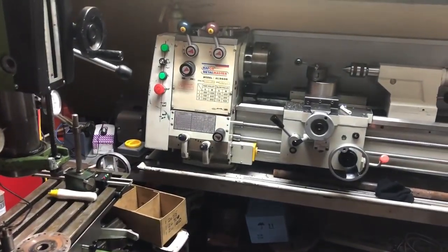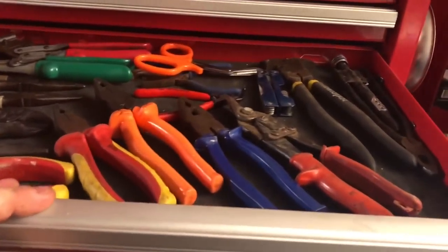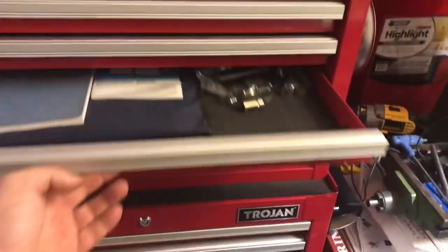I got these ones to do an O-ring circlip on the lathe, but I just couldn't get to it with anything else. I was cobbling around with all sorts of stuff. You need the right tool, go and buy it. Put it in your toolbox, you'll never forget it.